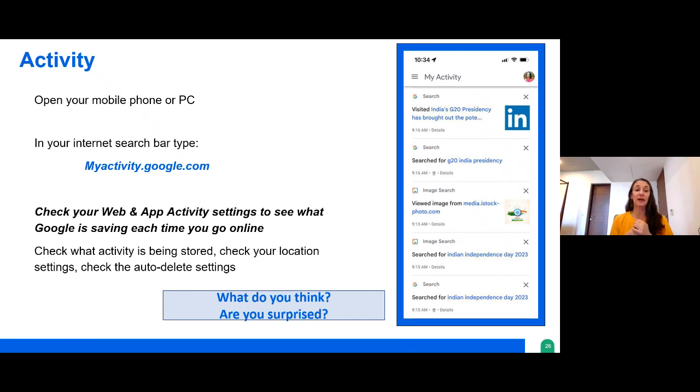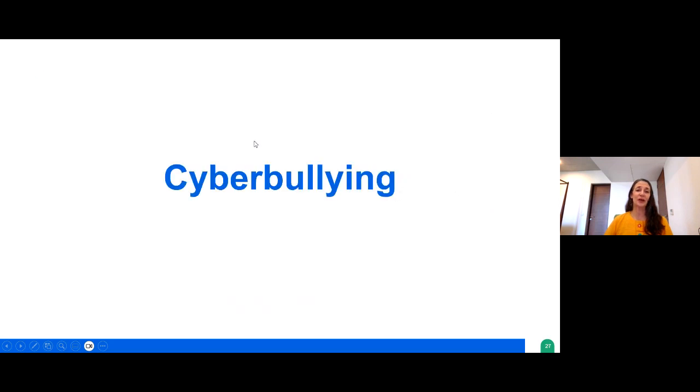So it's important to know: are my activities being stored, or are they not being stored? You can check your settings to auto delete or to keep this activity only for a short period of time. On the one hand, it's great because it speeds things up when you go back and search, say, India's G20 presidency, and the same websites will come back. But sometimes it's a little startling to see how long that list is, and maybe you were Googling something silly, and you're like, oh, why would I want to be reminded that I was doing this? So do this activity, check what you are being tracked on, and adjust your settings accordingly.